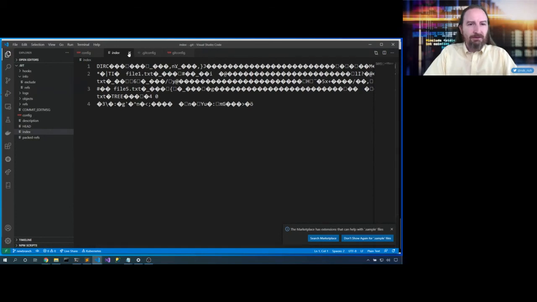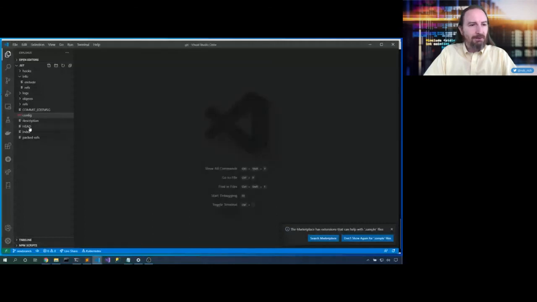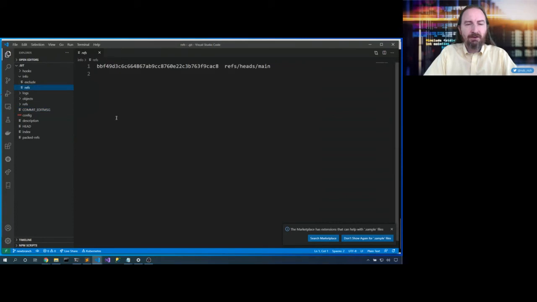Temp files. There's a bunch of temp files inside Git, and we can wander through them. Here's COMMIT_EDITMSG, and this is the edit message. This is the commit message of the last commit that I did. As it passes content through hooks, it's going to use this commit edit message to be able to do that. We might also find a commit message here. ORIG_HEAD might appear here. That is the spot where HEAD used to be. And info refs is another temp spot where it's talking about refs heads main points here. A temp file.